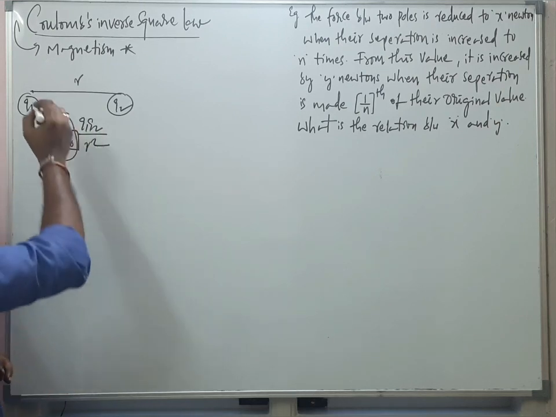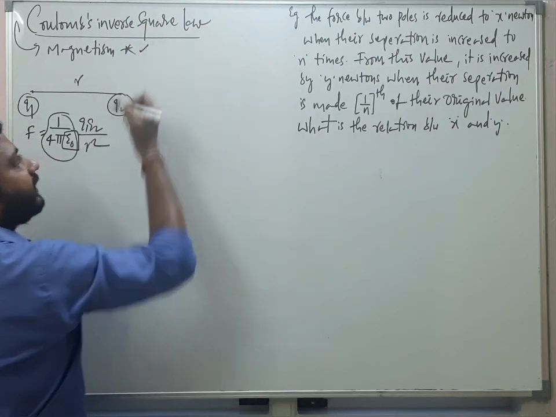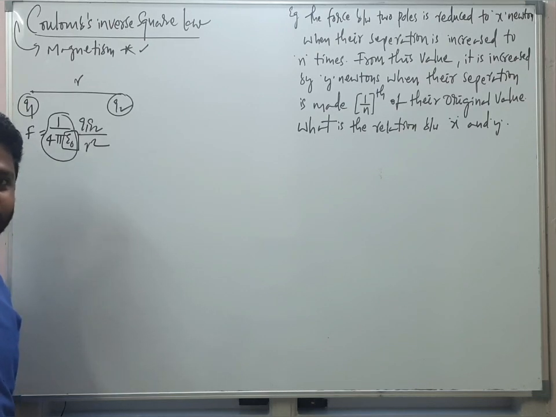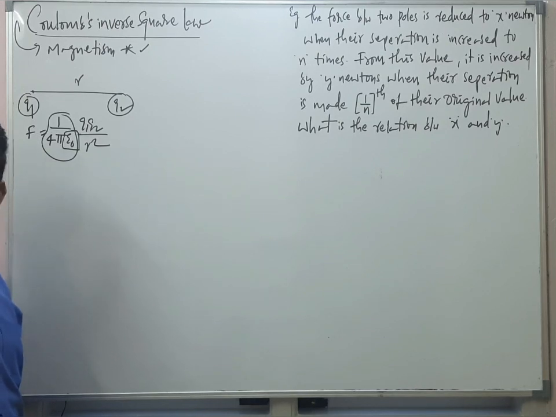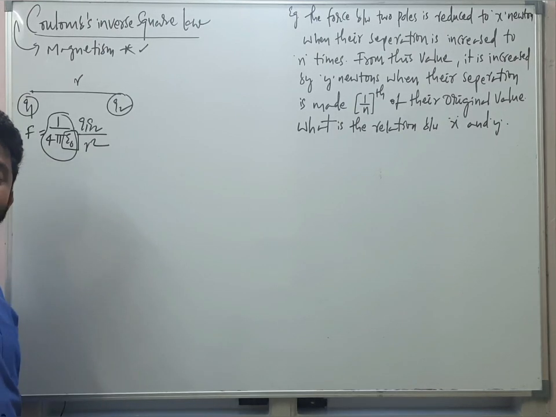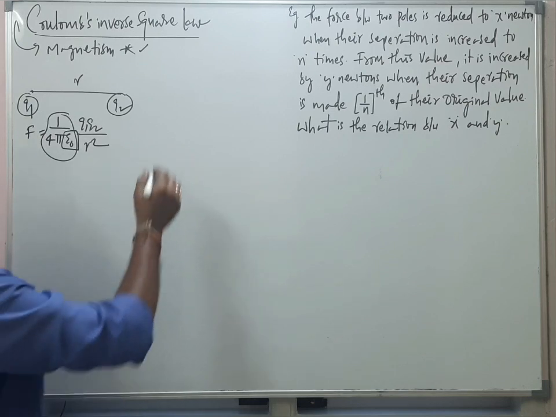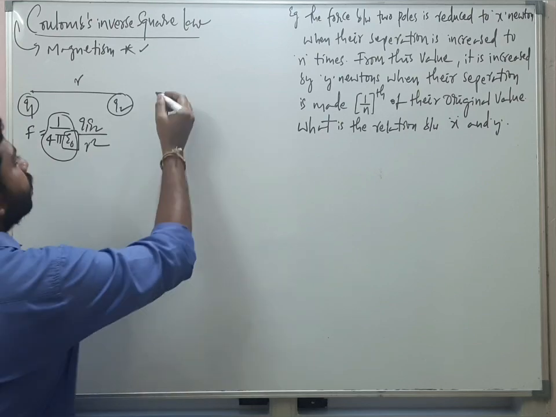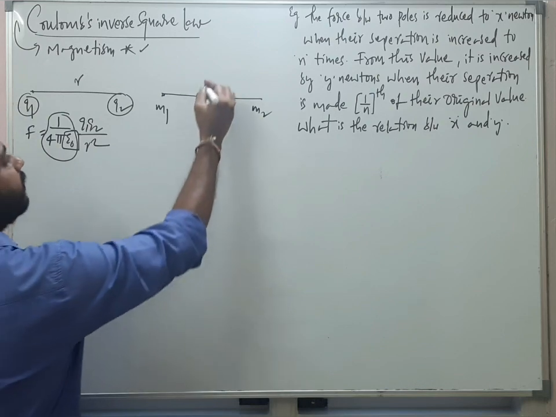Similarly, in place of charges in Coulomb's inverse square law of magnetism, we consider the magnetic poles, because magnetic poles also can be considered as negative and positive. I have told you, the south pole will be considered as minus m, the north pole can be considered as plus m. Here m stands for pole strength. So imagine a magnet has pole strength m1, and there is another magnet with pole strength m2. Both are separated by a distance r.